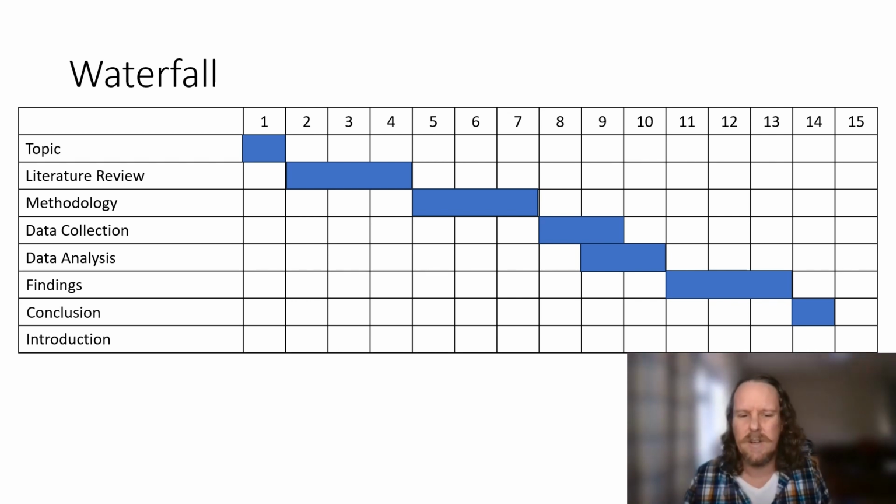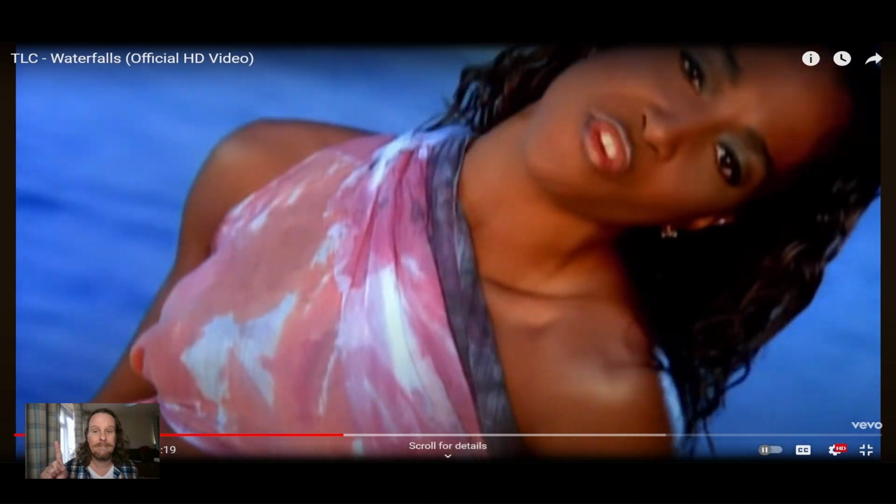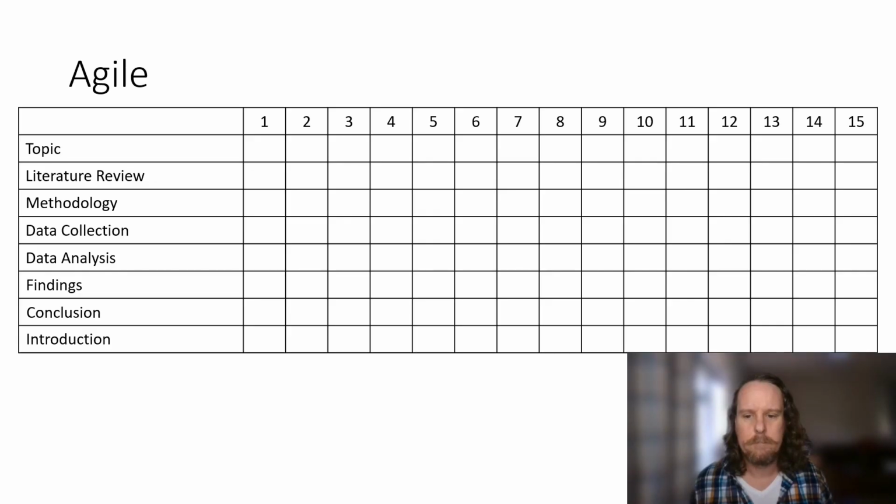People always do the introduction first, but one of the key elements, and we talked about this in previous videos, is: did you do what you set out to do? Well, it's actually much easier to write what you set out to do at the end, once you've already done it. So one of my little tips there is to write your introduction last. So that becomes last, and you hand it in week 15. So that's a nice, what we call waterfall flow of a project. Don't go chasing waterfalls, please.